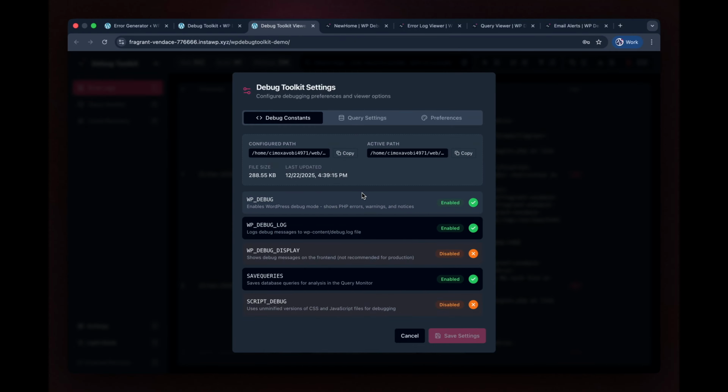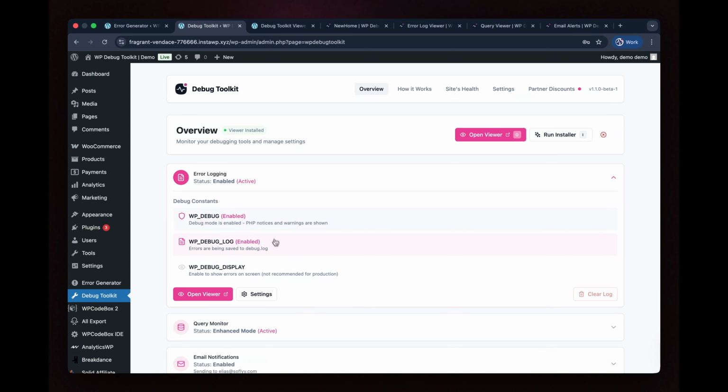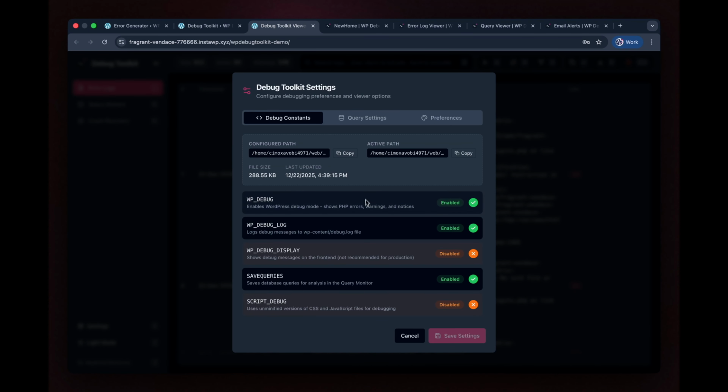And you can also manage, of course, the debug constants here, in case you want to. It's not super necessary because you can absolutely do that from here as well. But some people wanted this in the actual viewer, and I thought, well, it's an absolutely great idea, and we already have all of the logic. I just needed to make it WordPress independent, because remember that the viewer works independently from WordPress, so we can't really use any WordPress functions or hooks, because if WordPress crashes, then the viewer is going to try to reach it, and it's going to just stumble and crash as well.